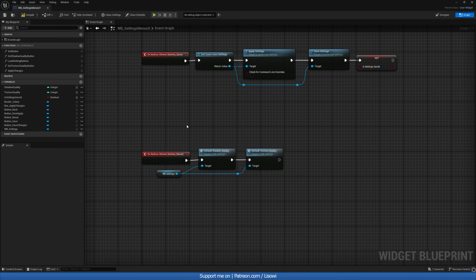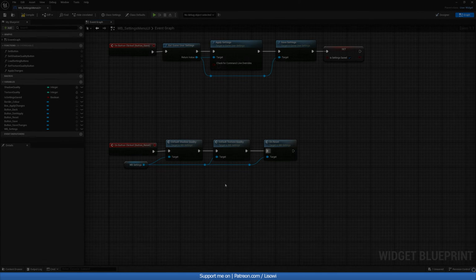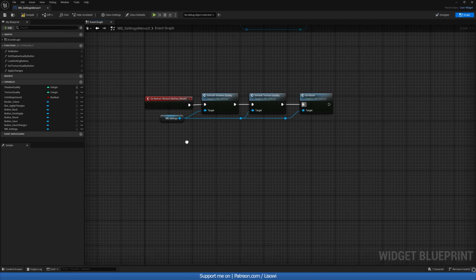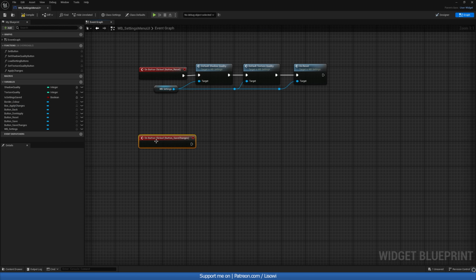Back inside of our settings menu UI, we then can drag out and do on reset. And let's connect the execution pin and reroute again, like so. Our next button then will be apply changes. So button save changes on clicked.